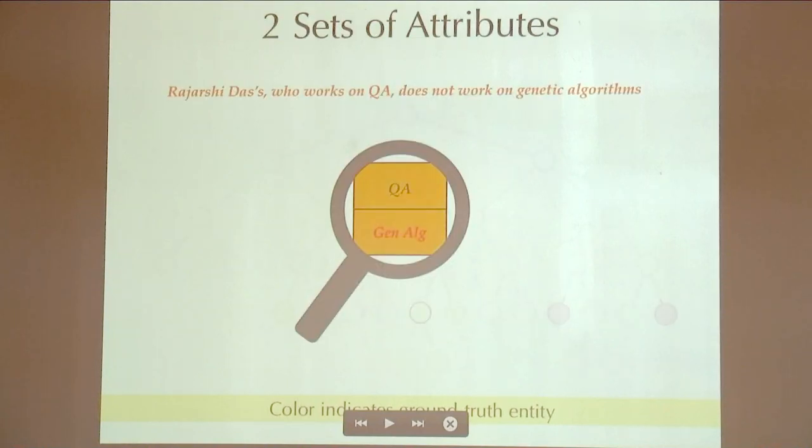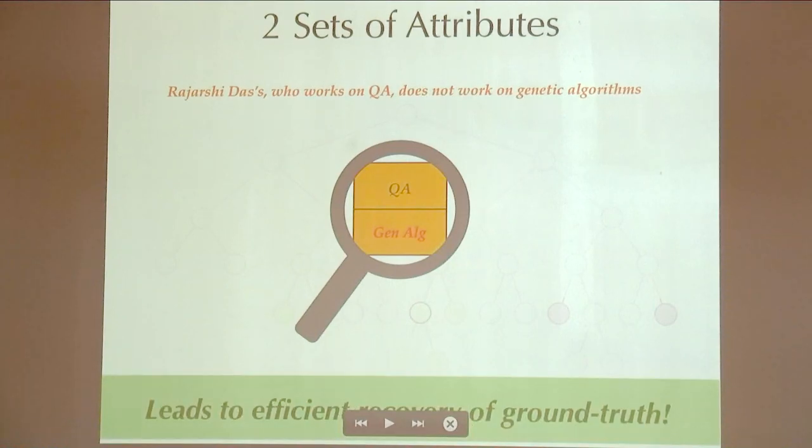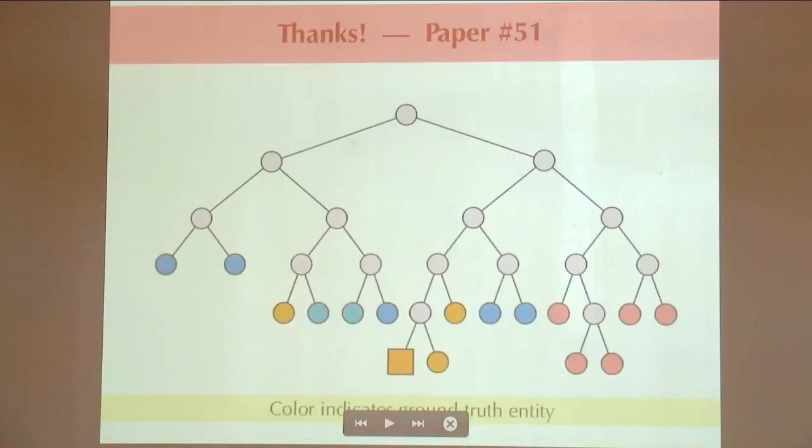In particular, our specific representation of user feedback is divided into two parts, each containing different attributes. The first set of attributes are primarily used for routing through our hierarchical structure, and the second set of attributes are used to supply missing information, but also they may include attributes that could otherwise interfere with the routing through the hierarchy. So we perform some experiments with various representations of user feedback and find that the split representation leads to the most efficient recovery of the ground truth entities in entity resolution.